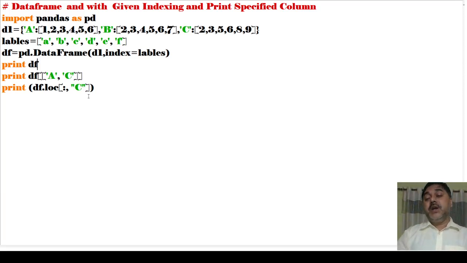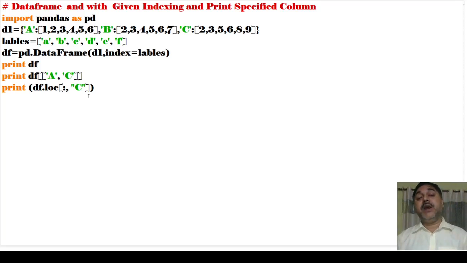Okay, so this is what the data structure is. This is how the data structure is working in this particular area. So what are the main things we have done here? First and foremost, I have created a dictionary pattern of values. Dictionary pattern of values means here I have A, B, C. I can give D, E, F or whatever column names I require, or I can give column names like name, then subjects like computer science, maths, all these things. That is totally dependent on us, how we are going to give the particular thing.